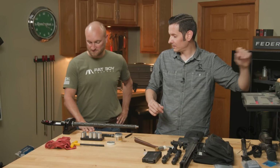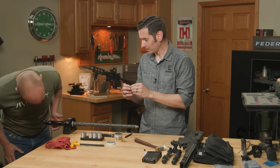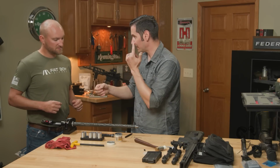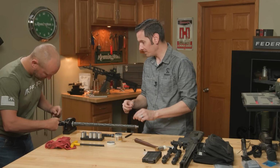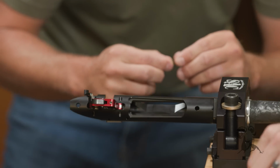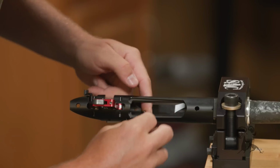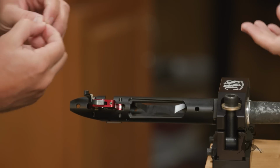Alright, and at this point, we can go ahead and put that ejector back in. So this little guy just sits in there like so, because it kind of toggles when the bolt comes back and kicks that cartridge out. Okay. So we'll just drop that in there. If you need some needle nose, I can get you some. So if you actually just want to hold on to this screw here, I'm going to have you drop this in from the bottom, and I'll align that piece for you. Okay. It's right there, okay.